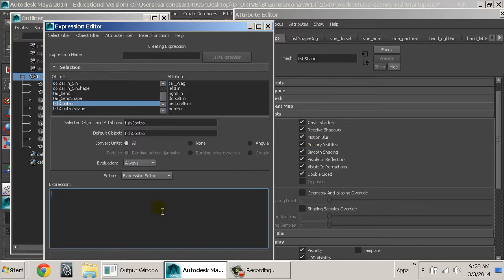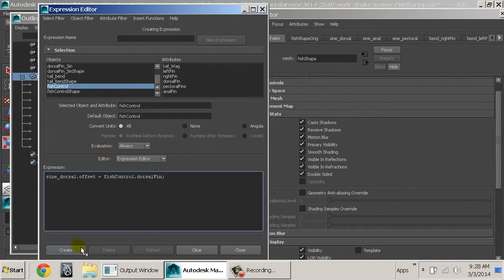Okay. So now I can say fish control, oops, no, sorry, not fish control. I can say sine underscore dorsal dot offset equals fish control dot dorsal fin. Create. And now that works.